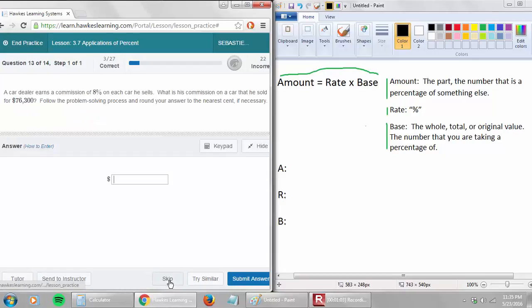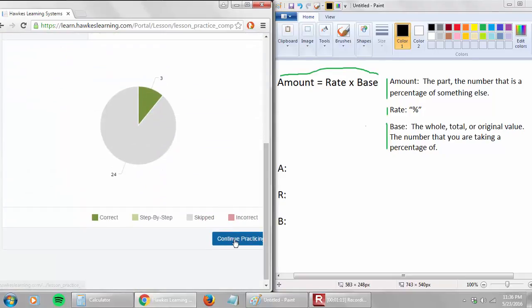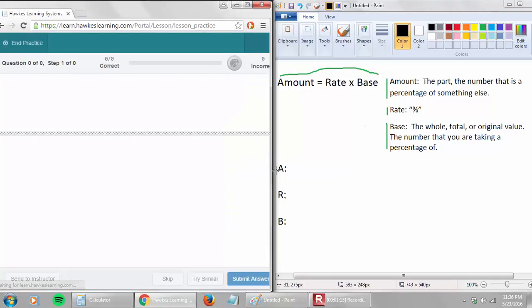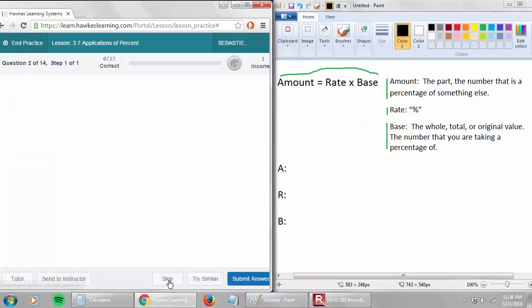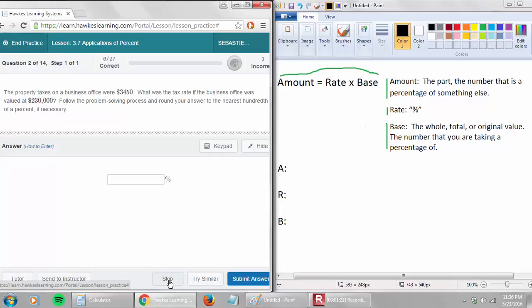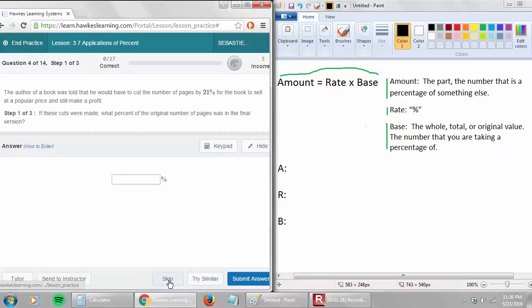So the one that I want to do next, I'll see if I can find it. It's going to take me a moment. Oh, I'm going to have to start over from the beginning. The one that I want to find next is the author of a textbook question, so let's see if we can find that one. Because that one introduces a very important concept of the complement of a percentage.